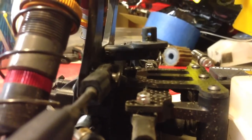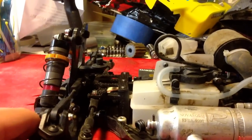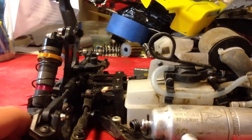They lock on. But as you guys can see, the front body mount is actually attached to the tower, not to the top plate itself. See that? Which is kind of cool. So there's not a lot of pressure on the top plate. But that's a good thing. Stock mud guards worked great. Everything worked okay. Everything worked good.